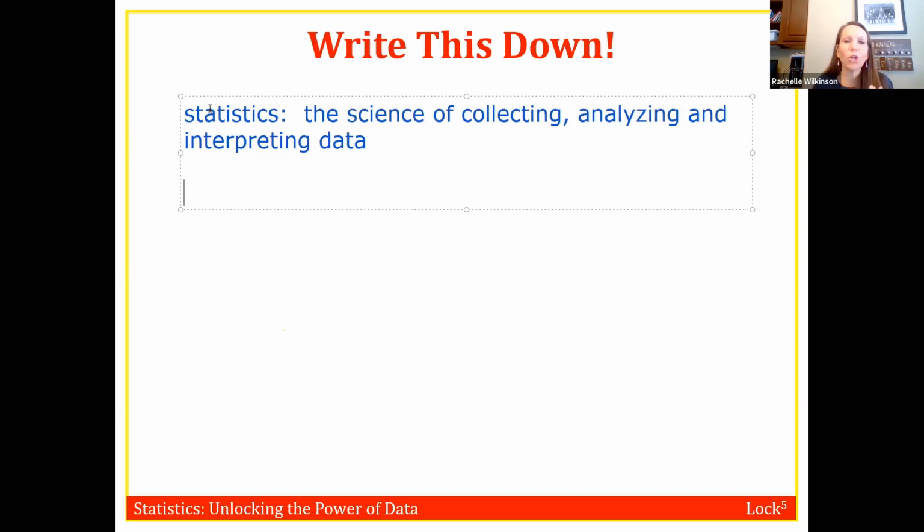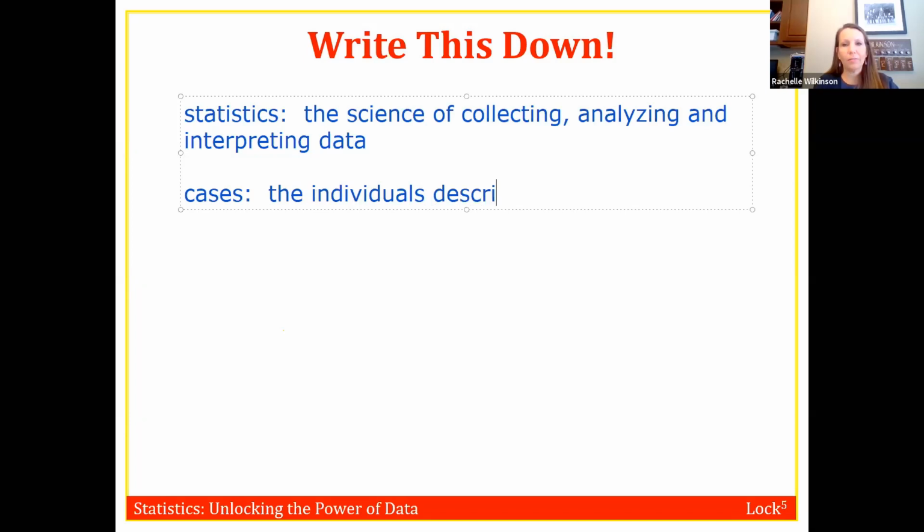The data that we're collecting are measurements on individuals, and we call those individuals the cases. So our next term is cases. Cases are the individuals described by a set of data.